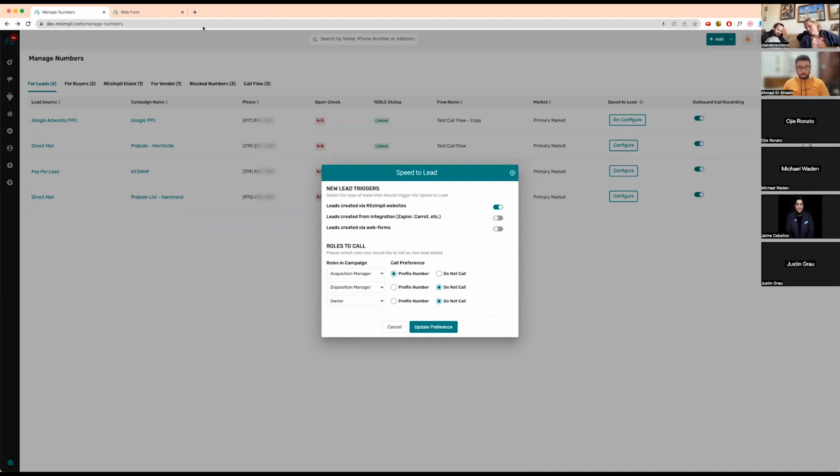And then the challenge with that, technically speaking, is that you're not getting an inbound call. It's an automated call generated from REsimpli that gets forwarded to you guys, and then somebody picks up, and it makes an automated call to the lead. So that's a bit of a technical challenge that we have to look into, and we have to talk to a provider on how to make it so the initial call comes in as incoming, then it automatically makes an outbound call. But for now you'll be able to have it forwarded to any US phone number that you have in for any team member.